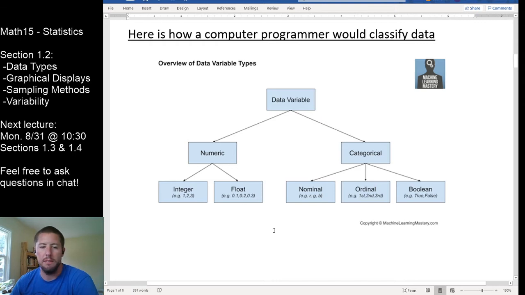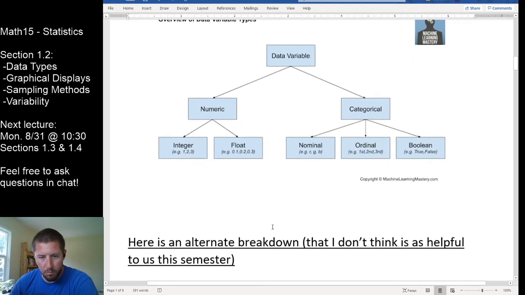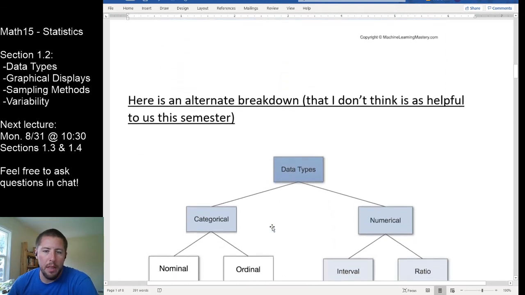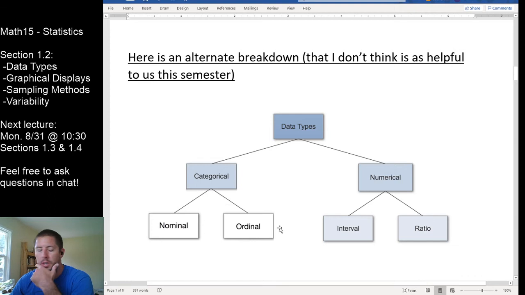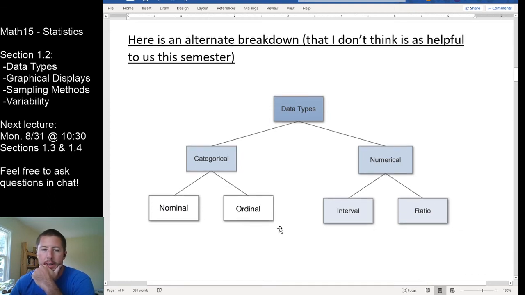So this is just like an alternate version of the same things that we're thinking about. A little bit different names, a little bit different context, same concept going on here. There's one other alternate breakdown that I found, and the reason I wanted to include this one, even though I like it slightly less, I want to talk about what's different about it, why I like it less, and where you're going to see it.